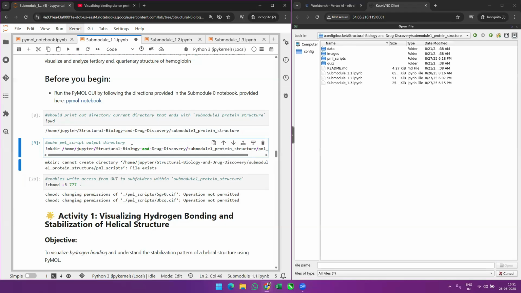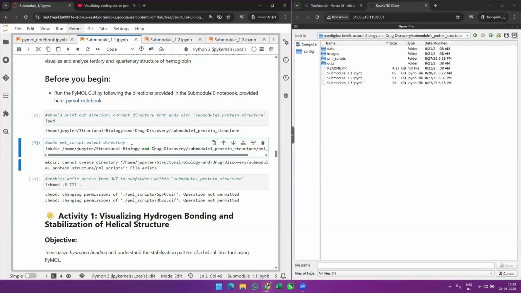Now, why do we really want to work with the PML scripts, and what are these PML scripts all about? These PML scripts are text files of PyMOL commands that help us automate the protein visualization and the analysis, help us run them to ensure reproducibility, help us save time and also make workflows easy to share. Let's say you have some specific number of tasks that you have to follow again, but for different structures.